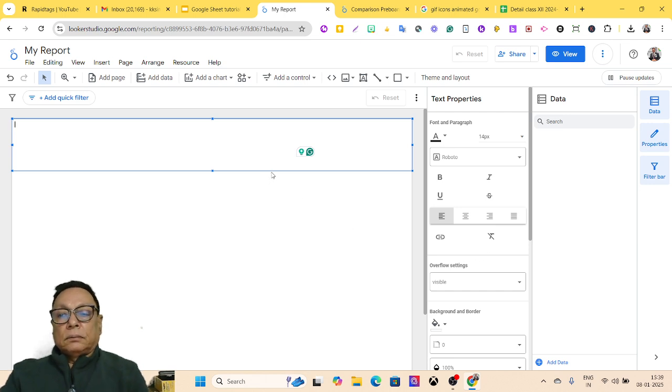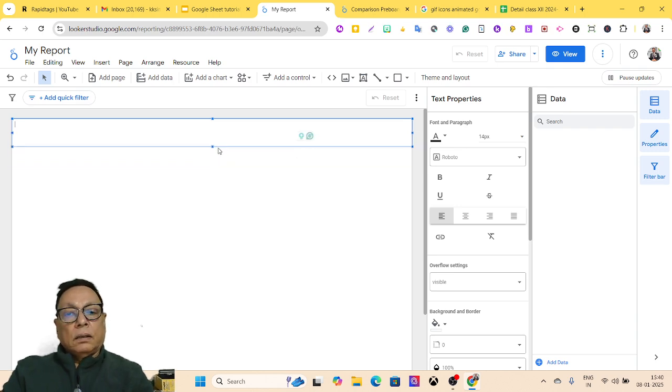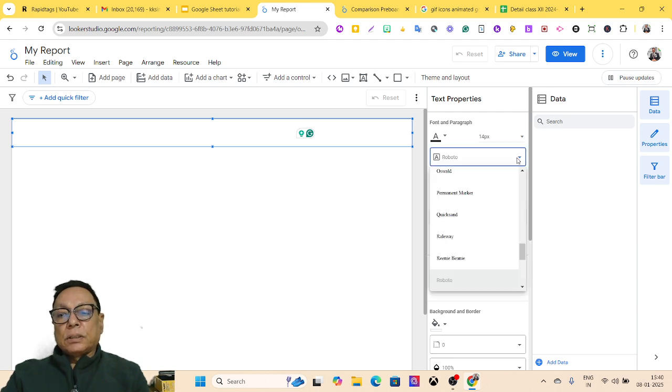From here, I can design this text box. So here this shows font and paragraph. By default, the color of the character is black, and character size is 14 pixels. And here the font style is Roboto, and if you want to change, you can change it.